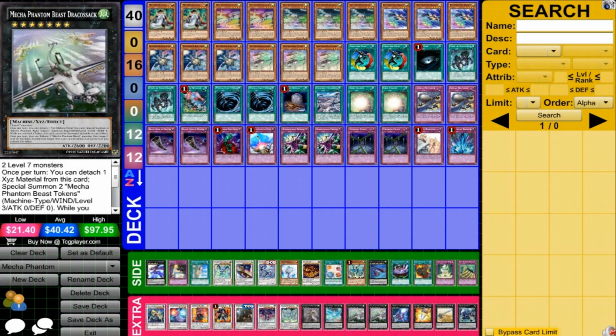Mecha Phantom Beasts generally just bring out tokens. The tokens allow them to activate effects and protect themselves and do all kinds of stuff, and I'll get into that with the deck. But this has been updated. I've changed a lot of things around to try to make it more consistent and add some of the new things that are very, very powerful for the deck type.